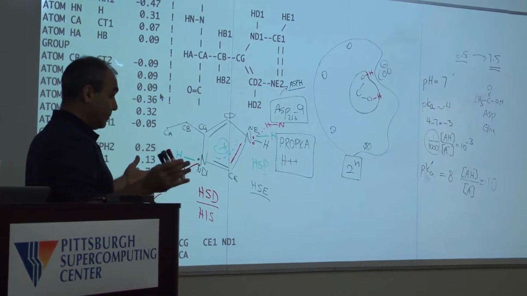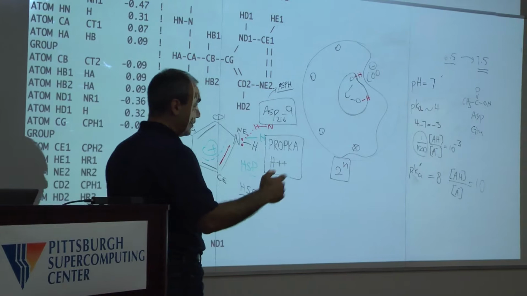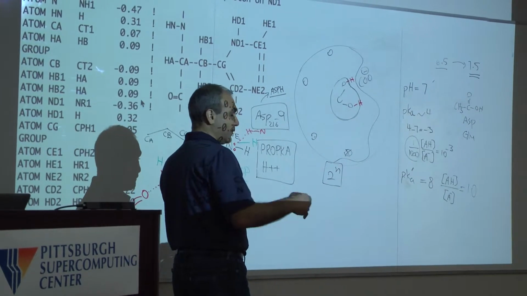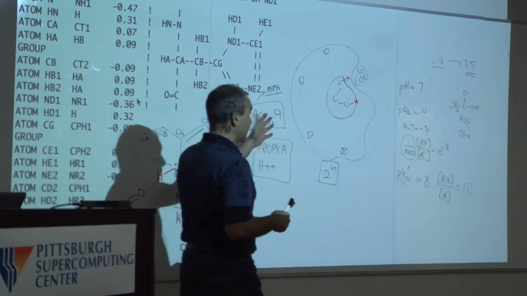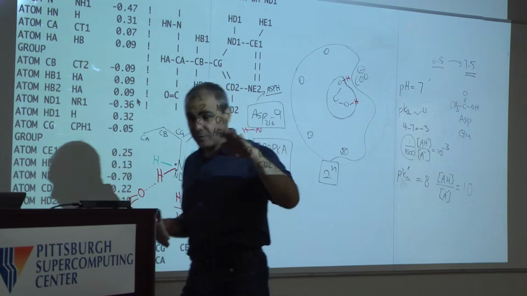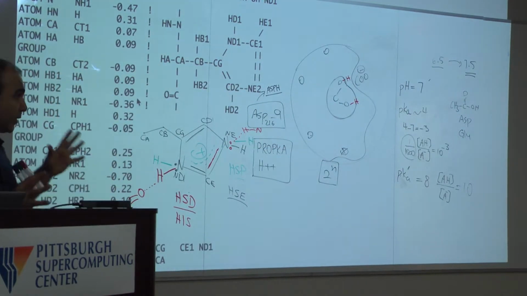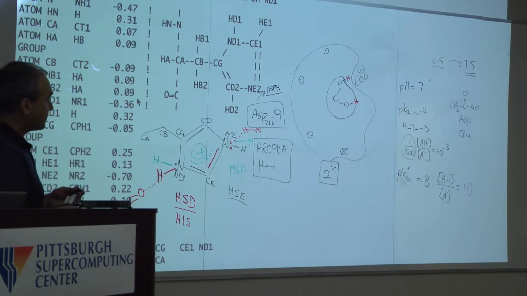You can re-examine the situation. You can go through your trajectories and maybe repeat your pKa calculations every 1 nanosecond. Take a frame and examine it and see if something like that is happening, then you switch the protonation state. There will be some discontinuity in your forces and everything, but this is one way of trying to deal with the situation.